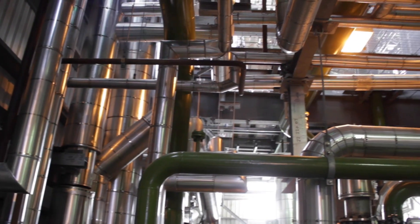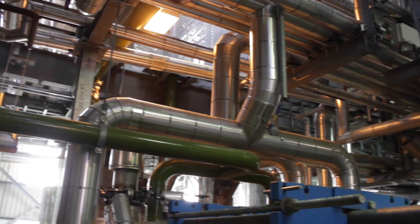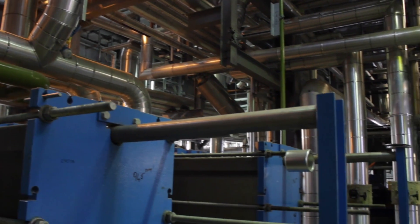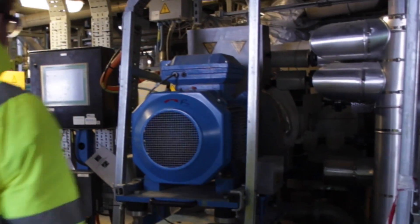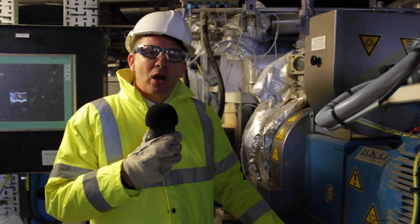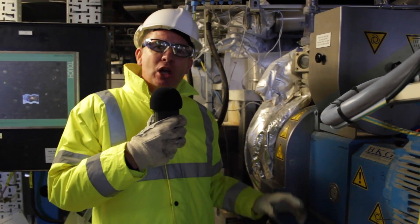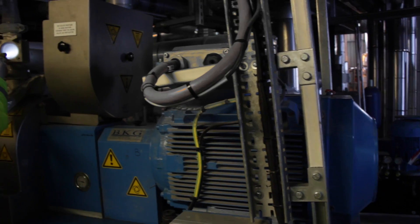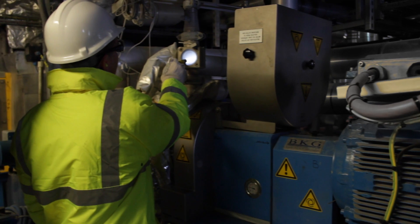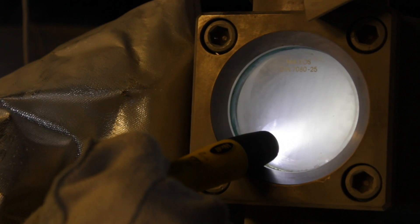At the heart of the production facility are examples of filtration and pelletizing equipment from Nordson polymer processing systems. With the BKG underwater pelletizing process, we directly cut the material at the die surface with the rotating blades on the pelletizer shaft, and we cut the polymer as it comes out of the die holes completely underwater with a heated process water. We then very rapidly, within a few seconds, transfer the pellets to the centrifugal pellet dryer.